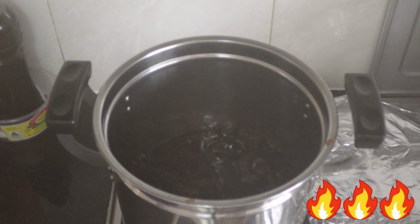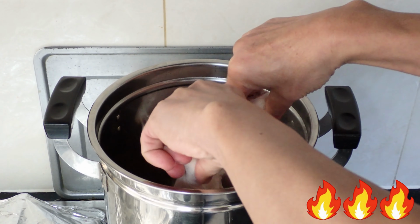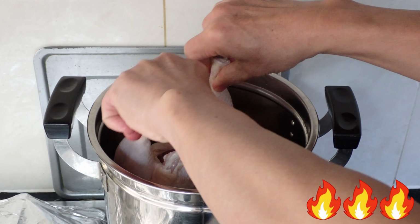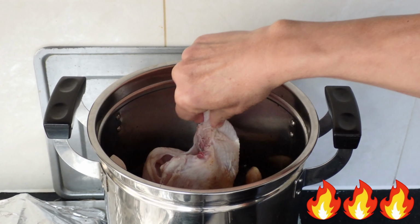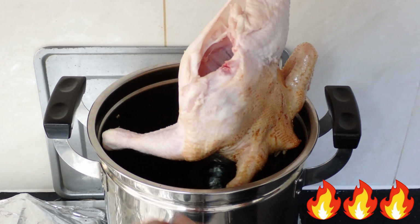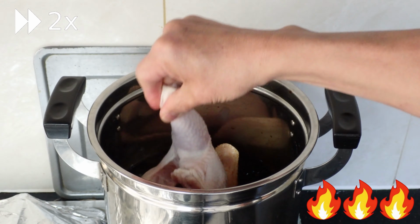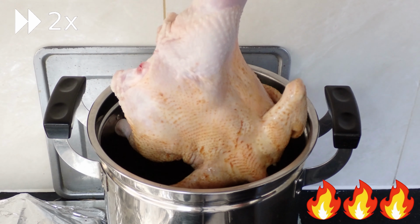Once the poaching liquid boils, we're going to add in the chicken. However, don't just throw the whole thing in. We want the chicken to poach evenly, and that means the breast meat, which is a lot thicker than the rest, needs to have a head start. So we're pretty much going to bob the breast side of the chicken in the poaching liquid a few times to help it cook faster.